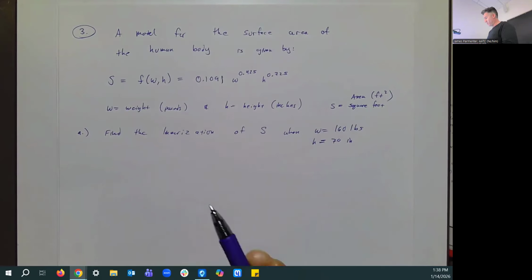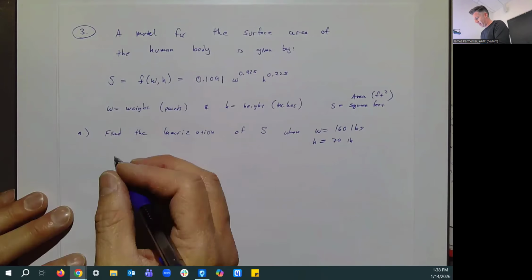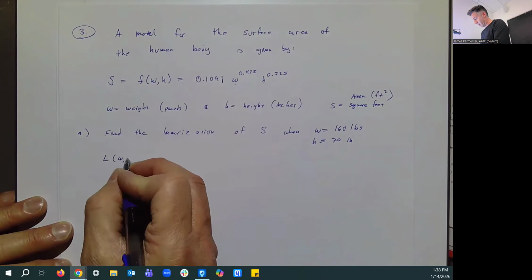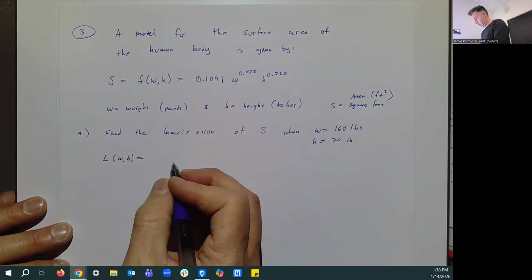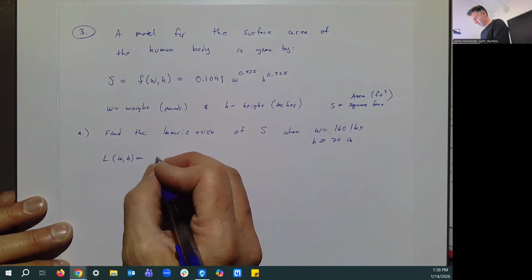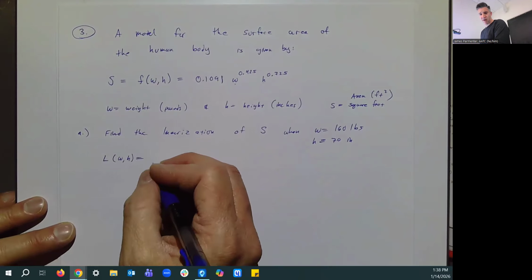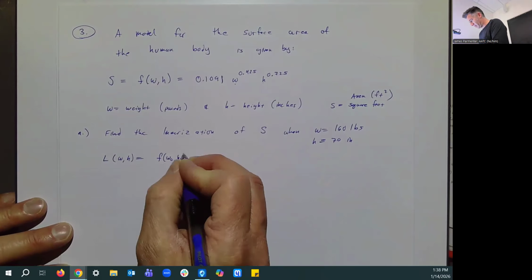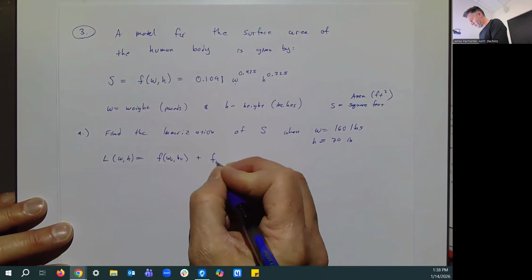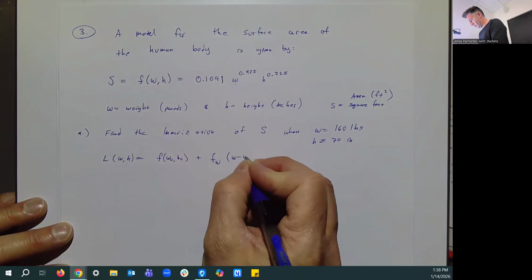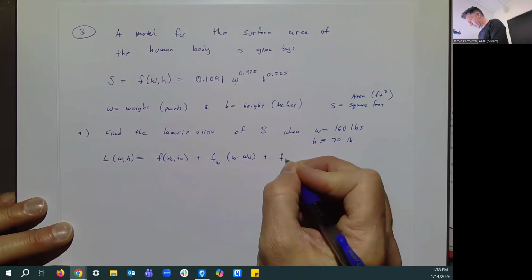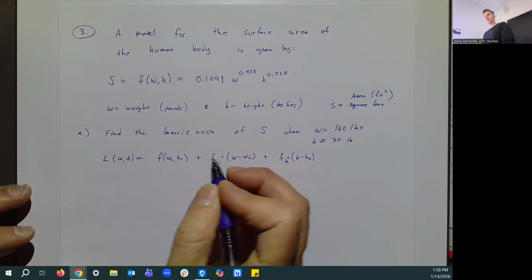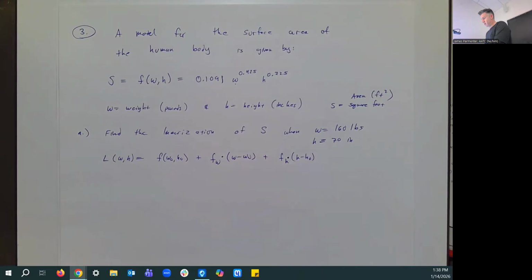I'm really just saying I know kind of what I'm supposed to do, but I really don't say I want the linearization. I'm using W and H instead of X and Y. I guess I don't even know what I'm doing. It's my f of W naught comma H naught plus my partial derivative with respect to W times W minus W naught plus my partial derivative with respect to H times H minus H naught. Okay, now I have a better idea of what I'm doing.